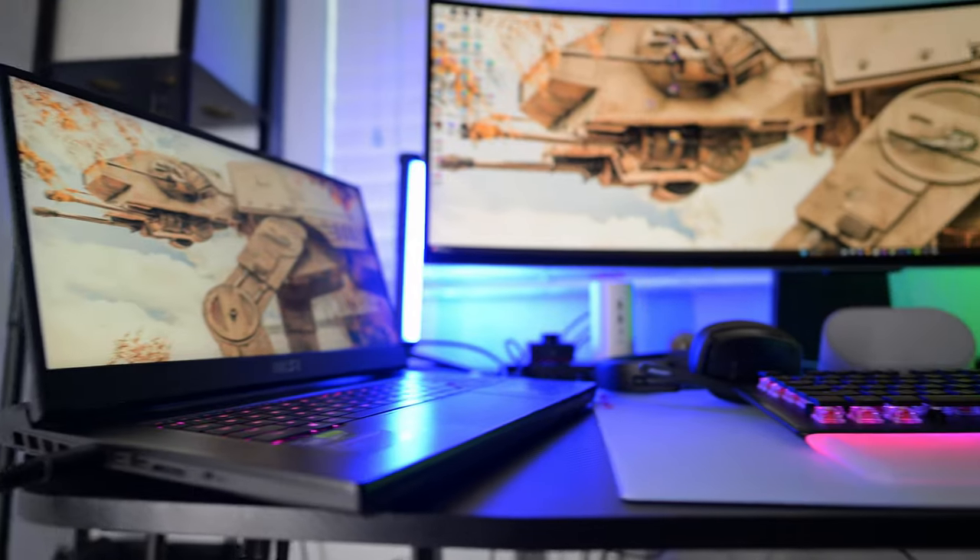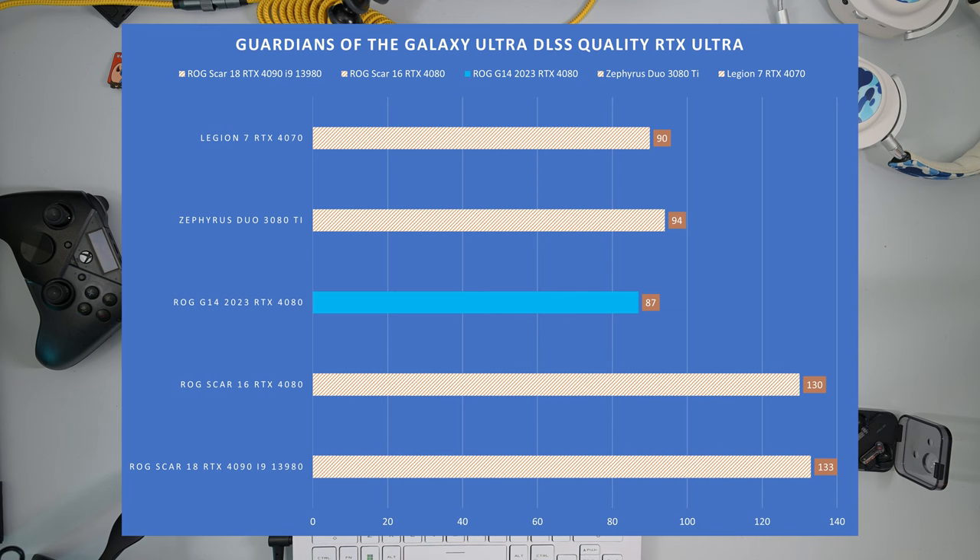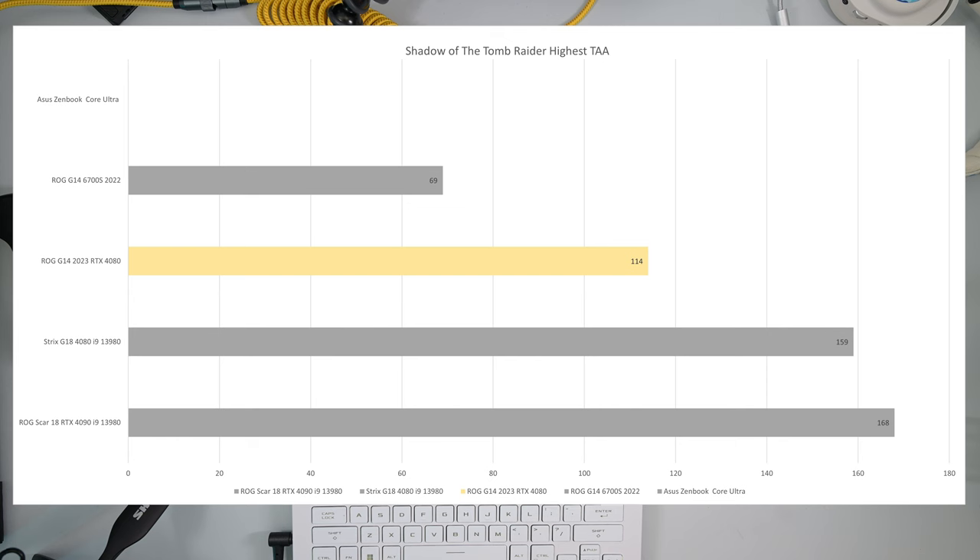I just really want to point out that your money isn't necessarily being wasted by going with a 4080 on this smaller machine. At the end of the day, smaller machines I tend to use more because they're more accessible and easier to carry around. My larger laptops like my GT77 are pretty much just desktops now. There is real value in a 14-inch laptop even if you sacrifice some visual quality. At QHD on the G14 I'm getting 87 FPS; on the SCAR 16, 130 FPS. I'm testing Guardians of the Galaxy at the highest possible settings — RTX Ultra with DLSS Quality — so it's a very demanding game. And this is the only game where I have testing results from last year's ROG G14, and it is a monumental increase.